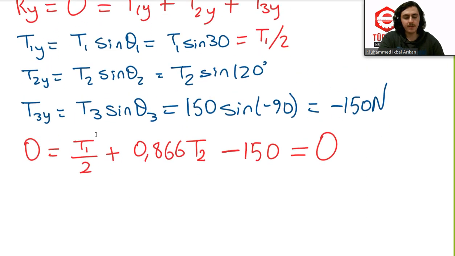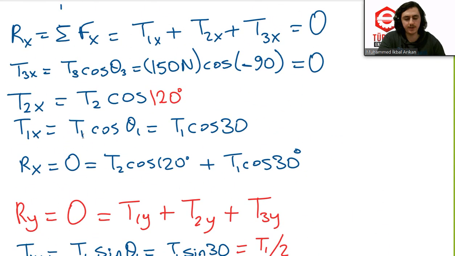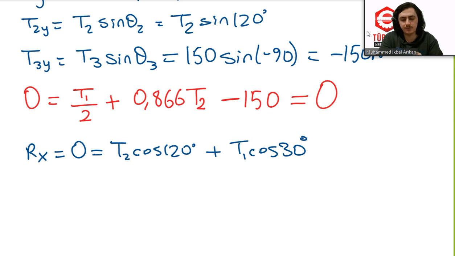So here I have two unknowns and one equation, and here I have two unknowns and one equation from this one. So I will solve for two unknowns by using two equations. Let me just solve for this. I will start by this one to see what's the relation between T2 and T1. I must reduce my unknowns to 1. By using one of the equations, I can reduce my unknowns from 2 to 1. So I can put T2 in terms of T1.